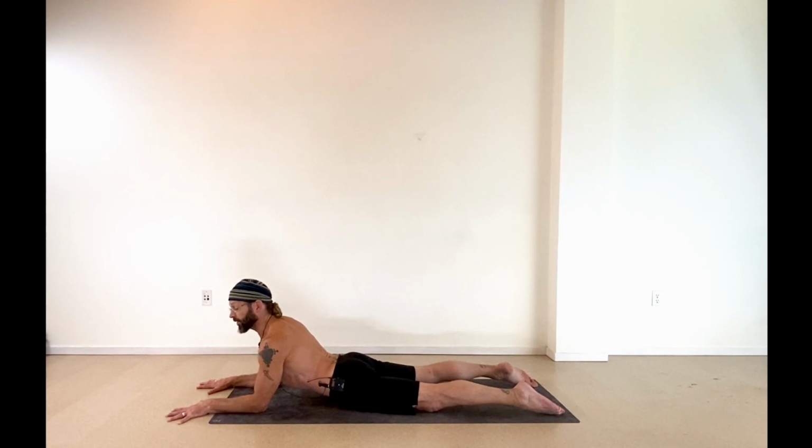Try to pull your chest forward and reach the top of your head toward the ceiling. Bring your chin in just a bit. This might be enough right here. Keep that tension in your glutes. Now if you want to take this further, go slow. Keep pulling with your hands. Maybe start to lift the elbows a little bit.